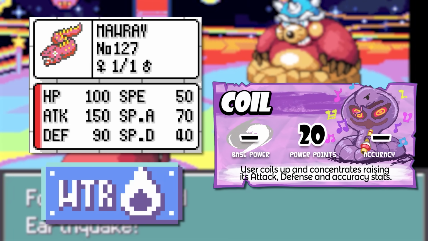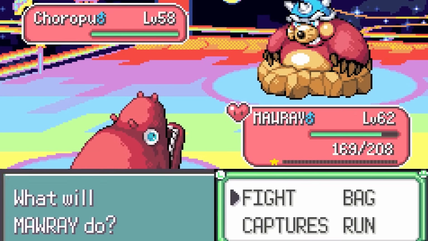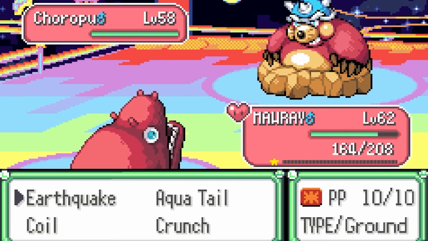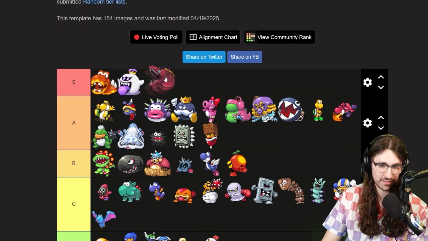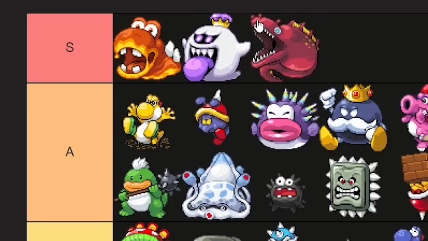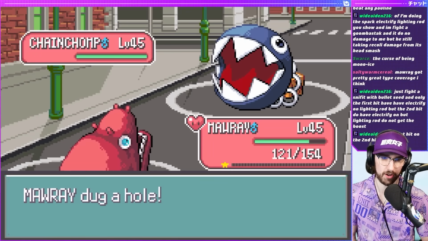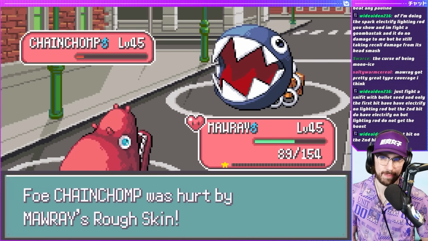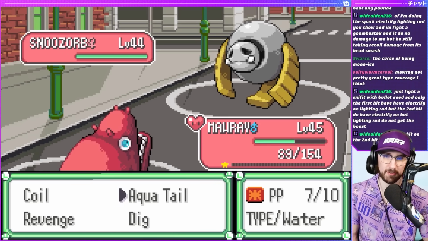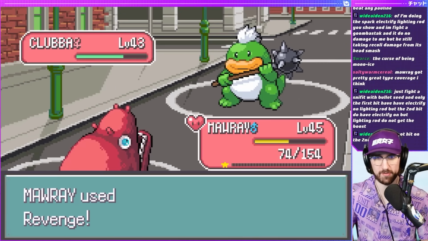It gets Coil, so it has setup, and as if one Intimidate wasn't enough, just coil yourself up. Then you never have to worry about missing Aqua Tails. You have insane defenses. This is going to be our third S tier Mon. I think you should always route for this. It also gets great coverage. It gets ground type moves. It gets dark type moves. It gets just a lot of stuff. And with the way that you can mix and match sets in this game, you are always going to be able to have something to hit basically every single boss fight in the game for super effective damage.